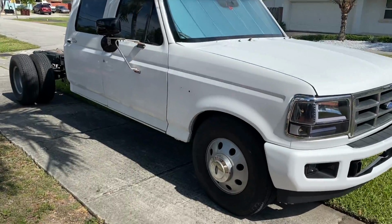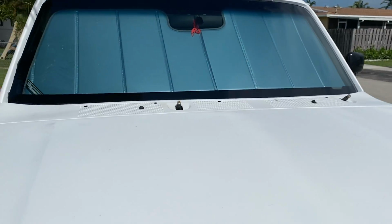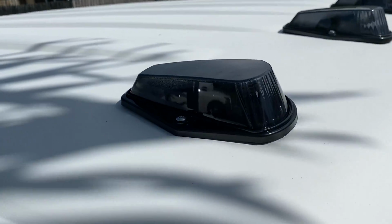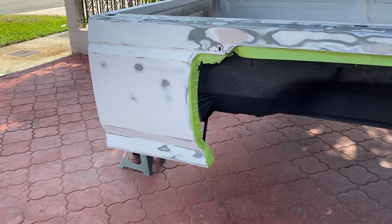Okay, so the cab is done. Got the cab lights. Oh, I gotta put the wiper on. Okay, almost done. Smoked cab lights. Yes. Okay, so we got an update.